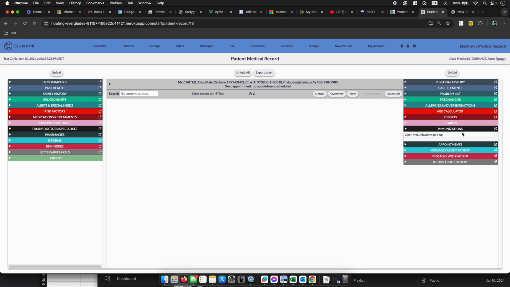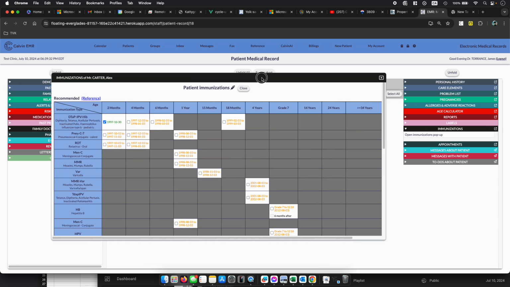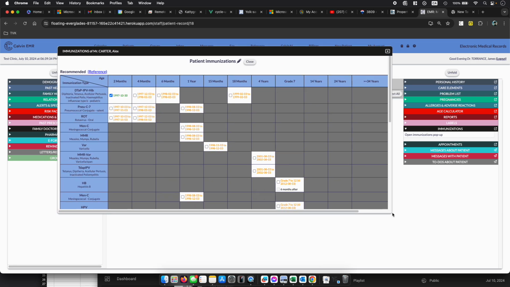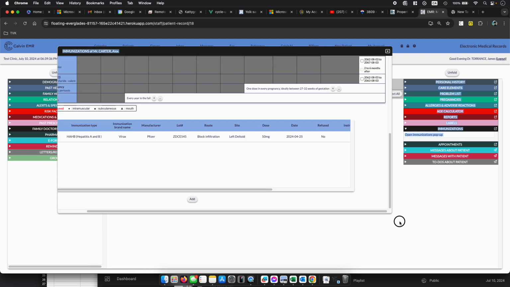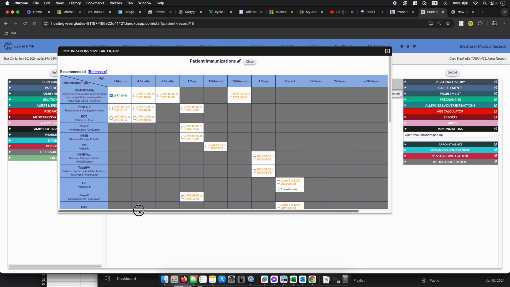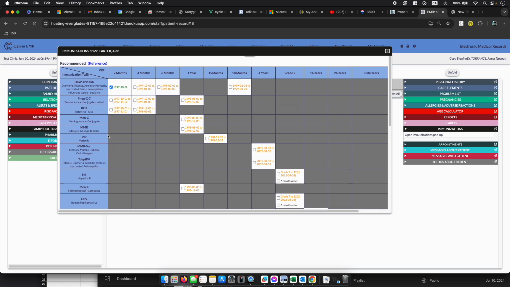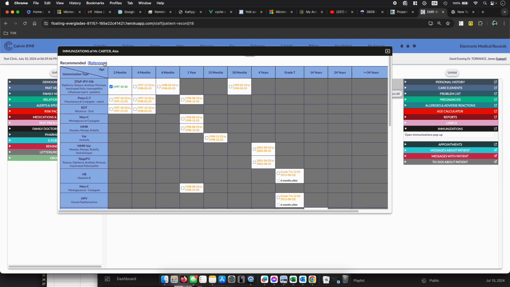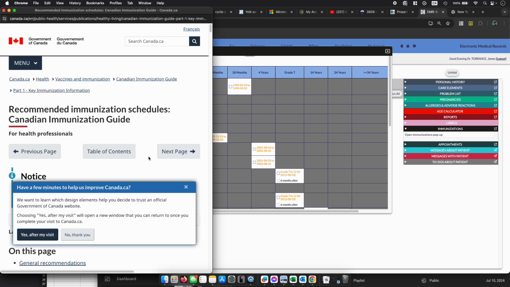Immunizations. So again, you have to open the pop-up. This is based on the Ontario immunization schedule that you probably know already. And you have the actual reference here that you can consult, the online recommended immunization schedules.